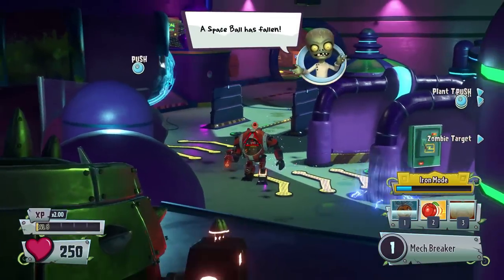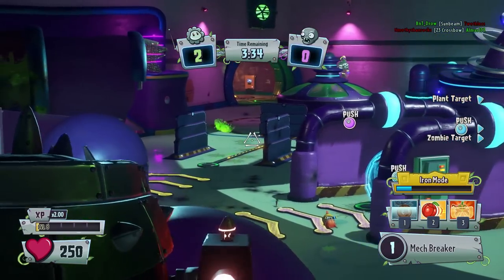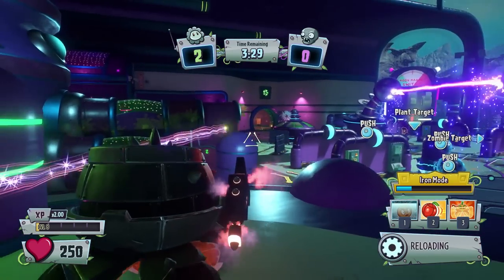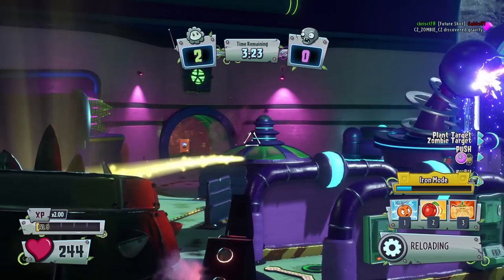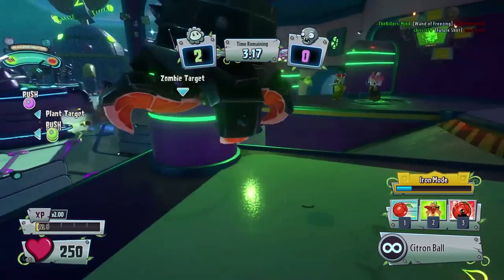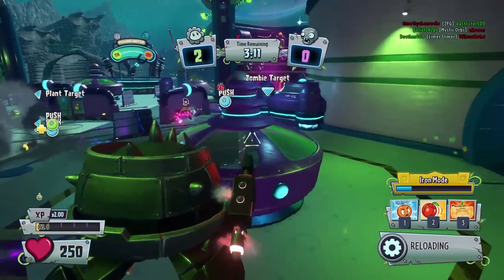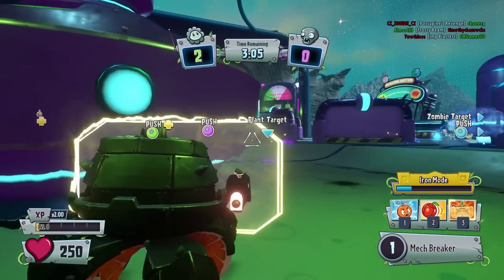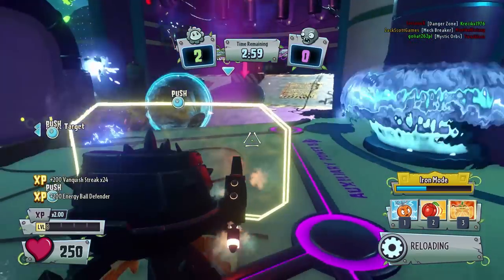Oh, Jesus. Come on. Man, we destroyed that mech quick. Where is he? All right, we got 2 points. Summon the shield, come on. Come on, summon the shield. What are we gonna do? I'm level 8. Nice.